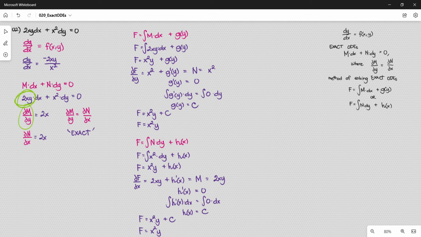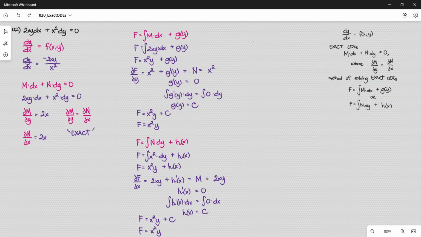So, ito. Kunin natin yung derivative nito while holding X constant. So, equal siya sa 2X. Ito naman, kunin natin yung partial derivative niyan with respect to X, so yung derivative niya while holding Y constant. So, ang derivative niyan, 2X. So, nag-equal yung partial derivative ng M with respect to Y and yung partial derivative ng N with respect to X. So, masasabi natin na exact siya, base dito sa definition natin. Okay? Since exact siya, pwede tayo mag-proceed sa either of these equations.